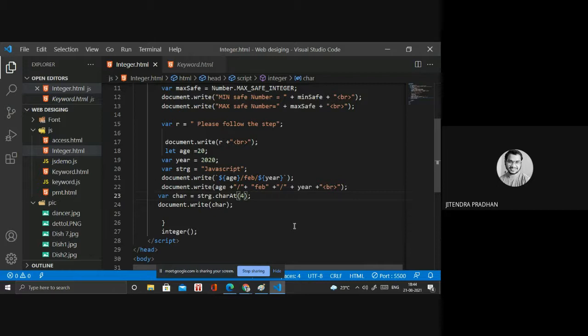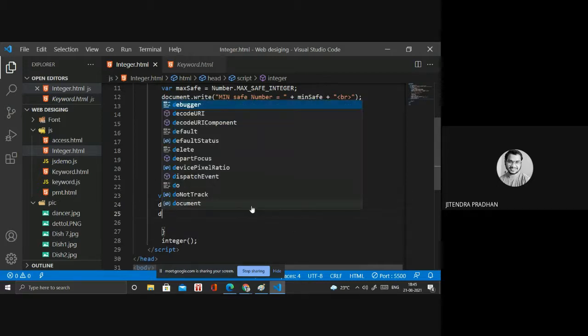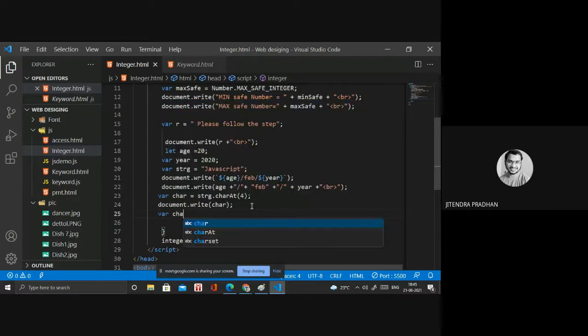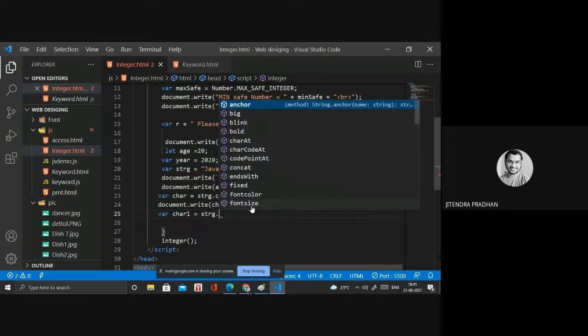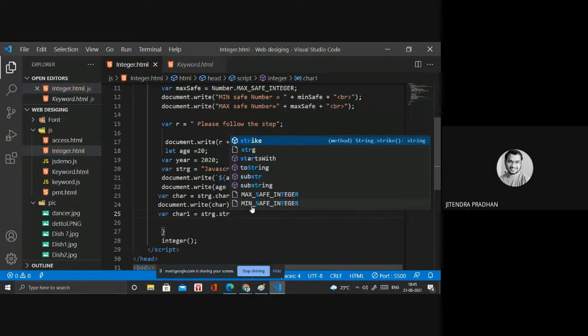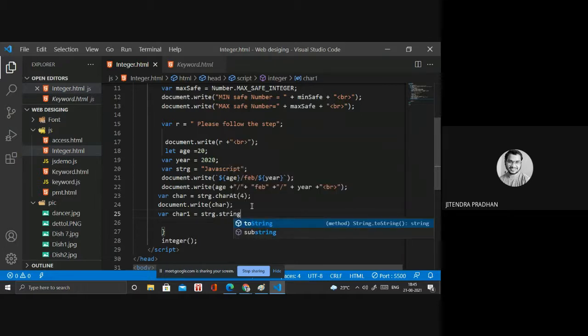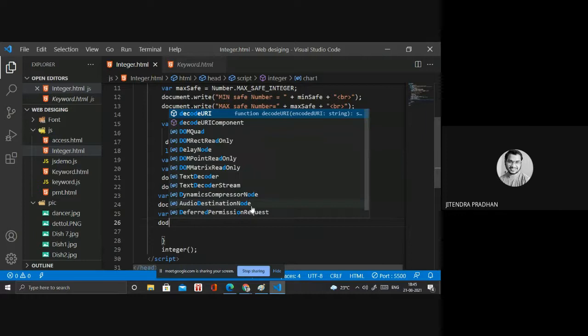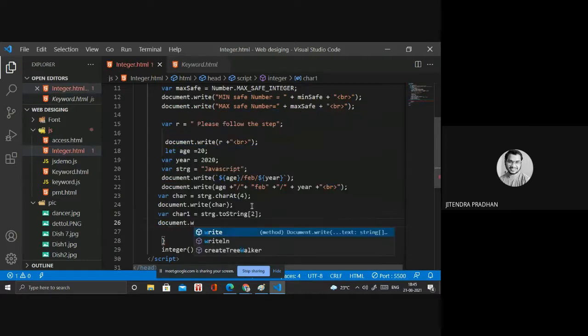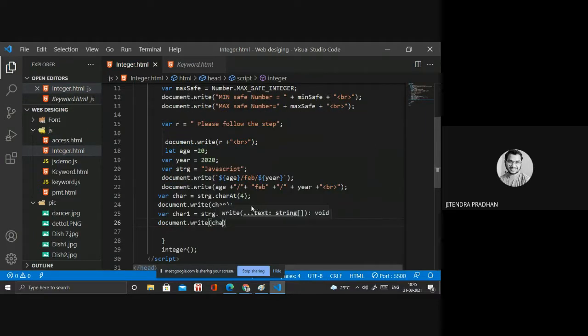If I use a variable char1, inside that is strg dot, next we have toString. Inside, if I write any particular index number 2, I print document.write in that char1.